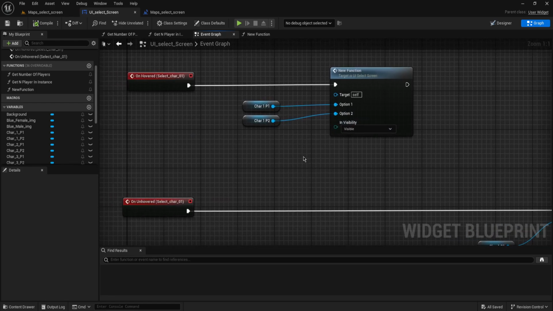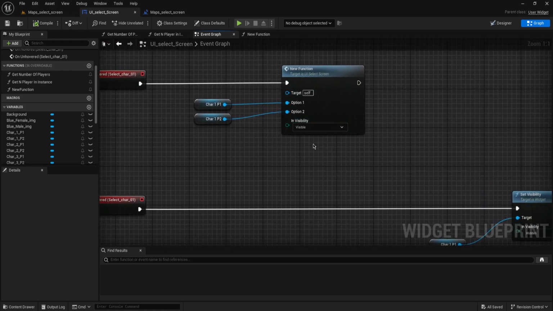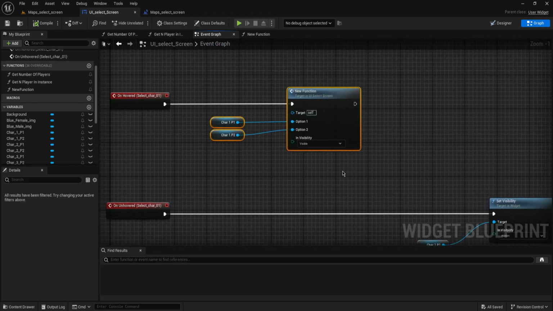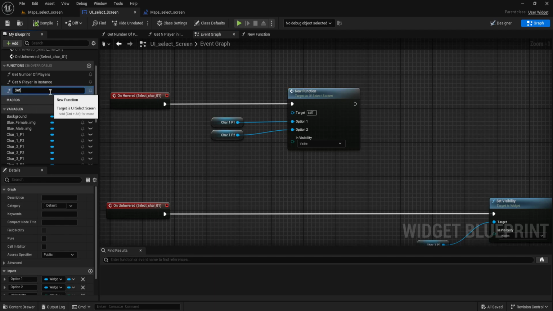Visible, okay. Player 1, player 2. I will rename this new function to set P1, P2, EMG visibility.